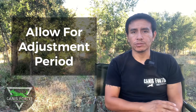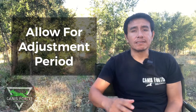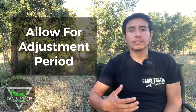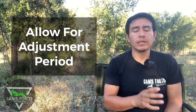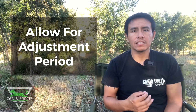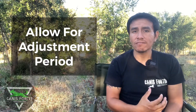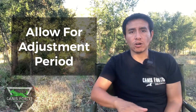The environment your dog came from — whether it was a rescue, a foster, or even right out of the streets — it's an environment that your dog, even though it may not have been the most ideal environment, is familiar with. Now we bring this dog into your home and it is a new environment. It does take some adapting and adjusting, and it is going to take a little bit of time for your dog to perceive this new environment as something predictable that your dog can call home.